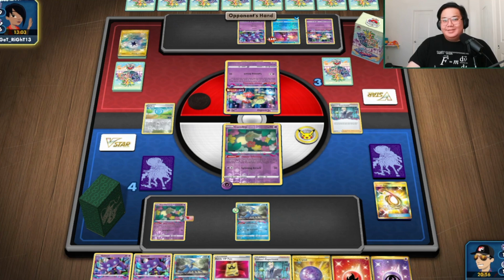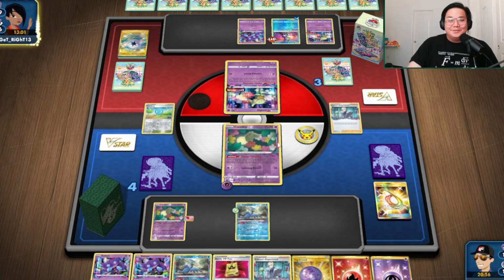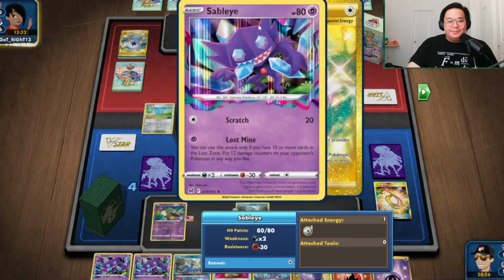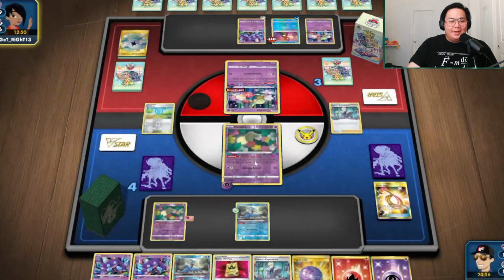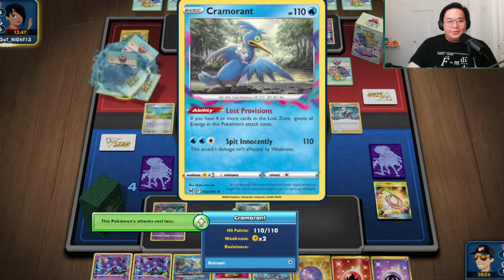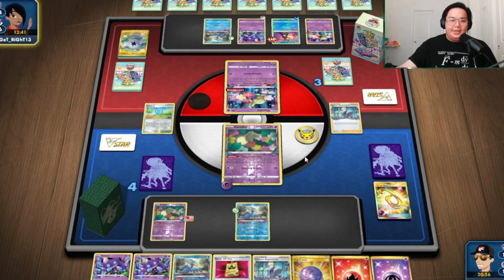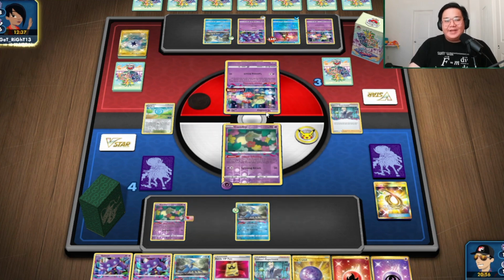Again, sometimes in the single prize matchup, this is, you know, what you expect to happen. Sometimes turns take a little bit longer than expected. And yeah, they're going to go ahead and grab the Cramorant here. Do they have the switch? Do they have the switch here? If they miss the switch, that puts advantage back onto us.